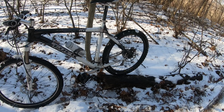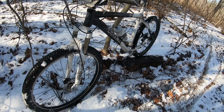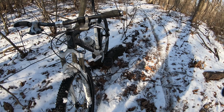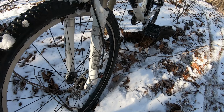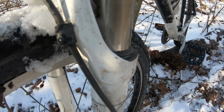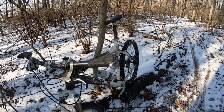So it ended up sitting around for a long time in my basement, and I gave it to my brother. He gave it back to me, and I fixed it up a little bit and I'm giving it back to him to ride because he doesn't have a mountain bike, and he might try riding some mountain bike this spring. So it's definitely rideable. It's not horrible. You can ride it. Every time I rode it, I just wished I was on my 29er instead. It just never felt as good.